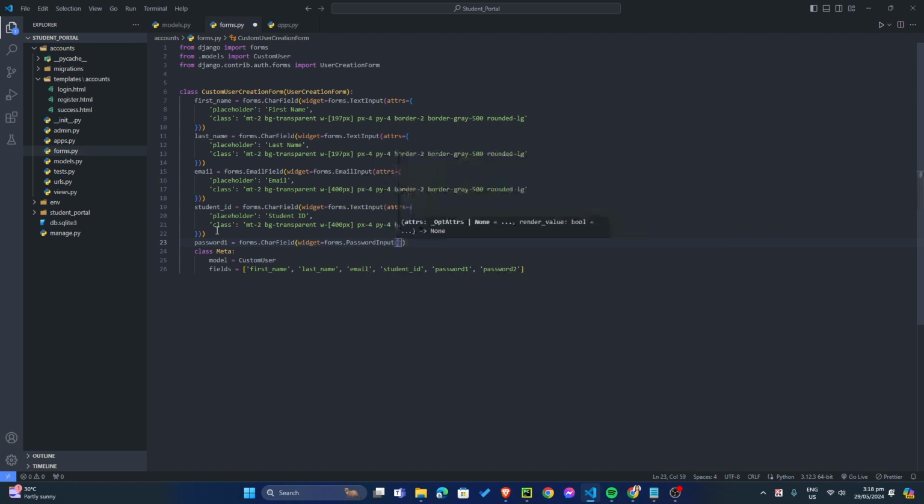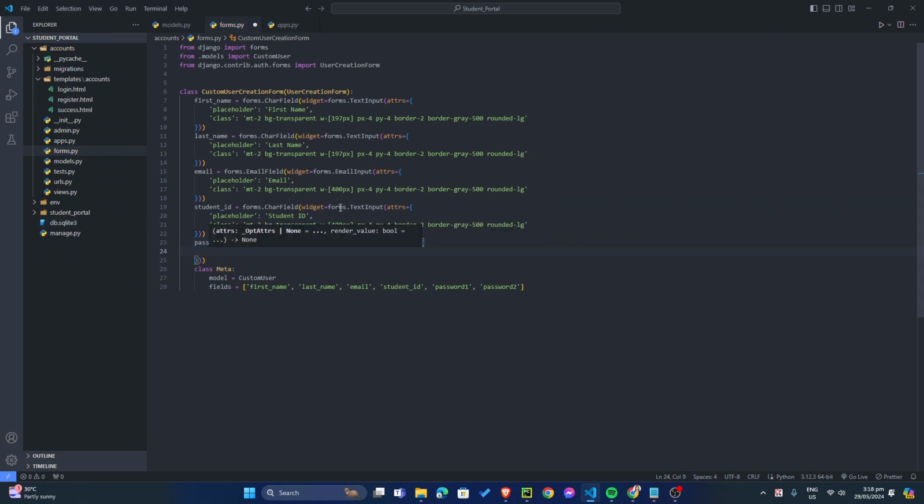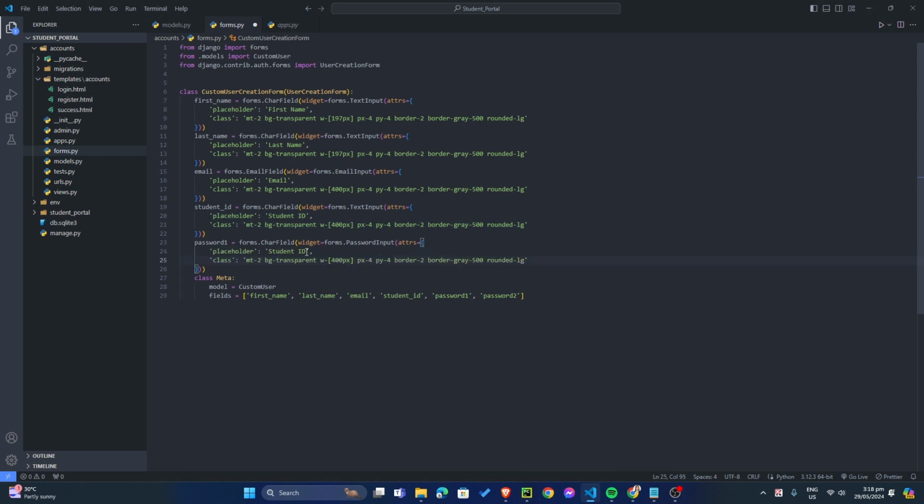Okay, then attributes, let's copy this, enter password, and let's copy this. This will be for password2, then confirm password. So I think we're done with the CustomUserCreationForm.